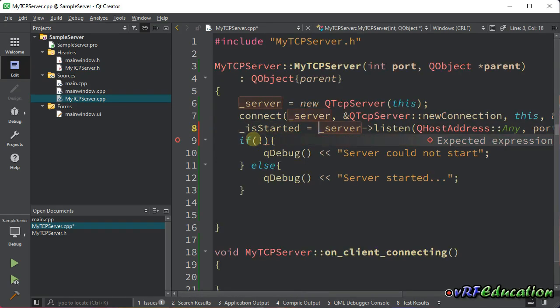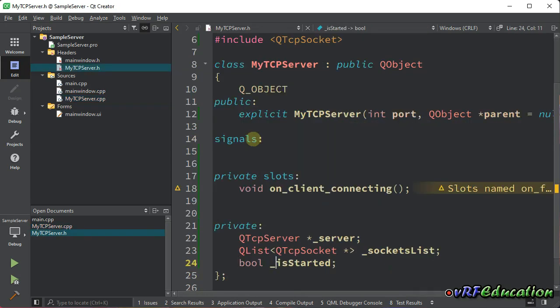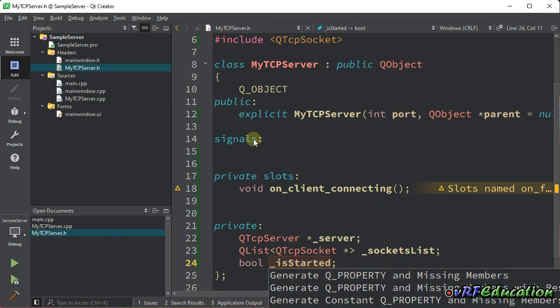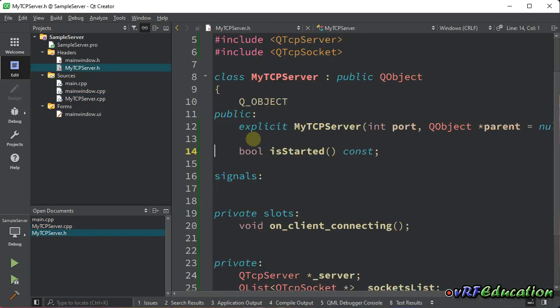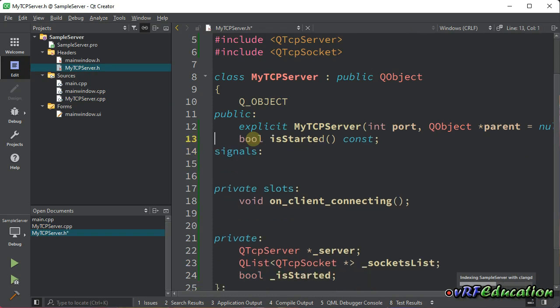So right now, under if not _isStarted, the same thing happens here, and I'm going to create a getter method for this one, and then we can check if the server started or not in other layers of the application.